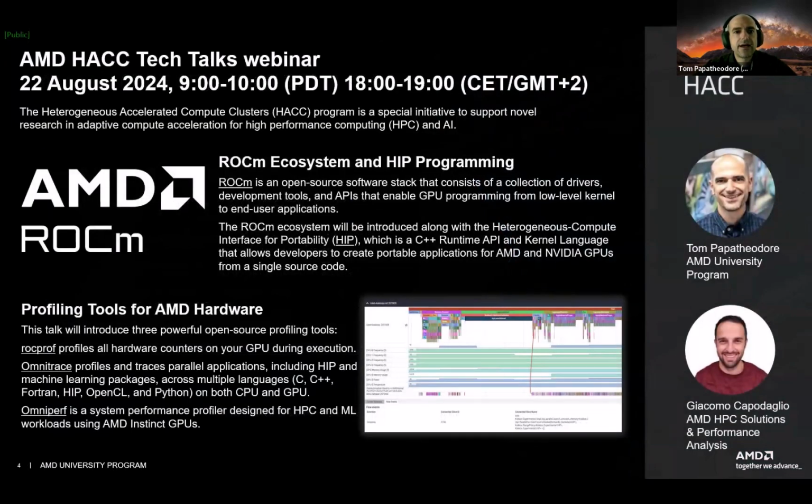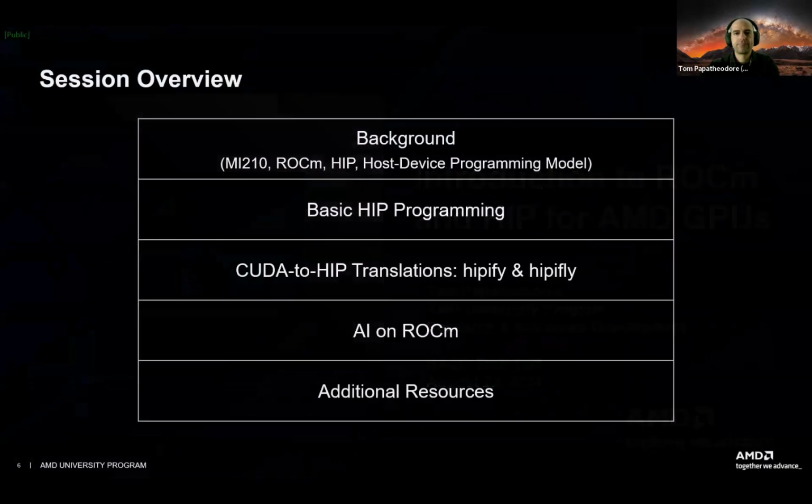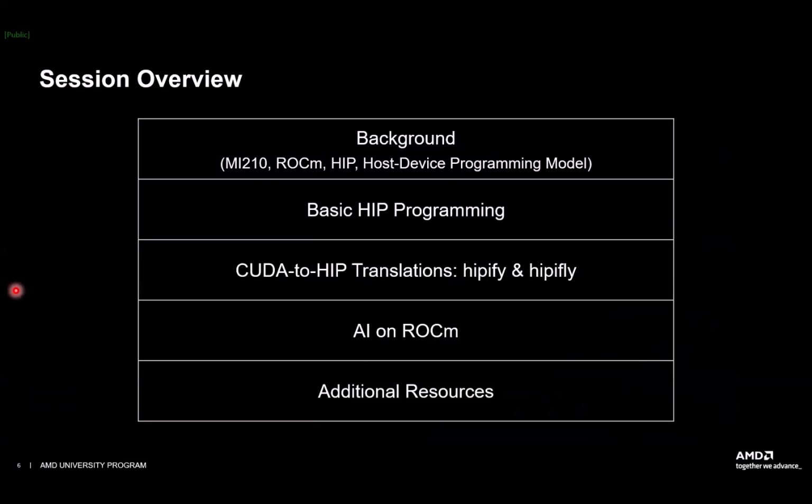So, getting to today's session. We have two 30-minute talks today, focused around the Instinct GPUs from the hardware that I mentioned previously. I will be giving a talk on the ROCm ecosystem and HIP programming. We're also joined today by Giacomo Capodaglio, who works in the AMD HPC Solutions and Performance Analysis Group under the Data Center GPU organization, and he's going to talk about the profiling tools that are part of the ROCm suite.